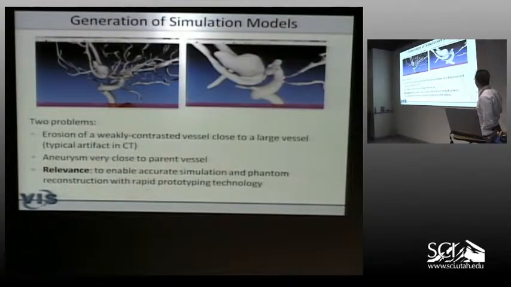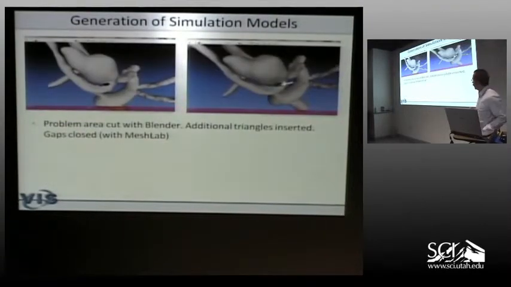That was one of the problems for the simulation, and here's another problem which is more essential if we want to generate not only virtual models, but also build physical phantoms, which we often do for validation purposes. It turns out that the aneurysm here and the parallel vessel are too close to each other, and this needs to be corrected. So, as we are not a very smart geometric modeling group, we just look for the best tools available, use them and combine them for solving these problems.